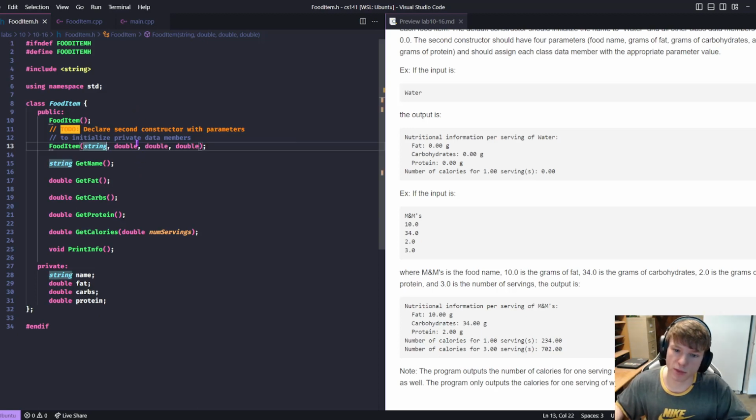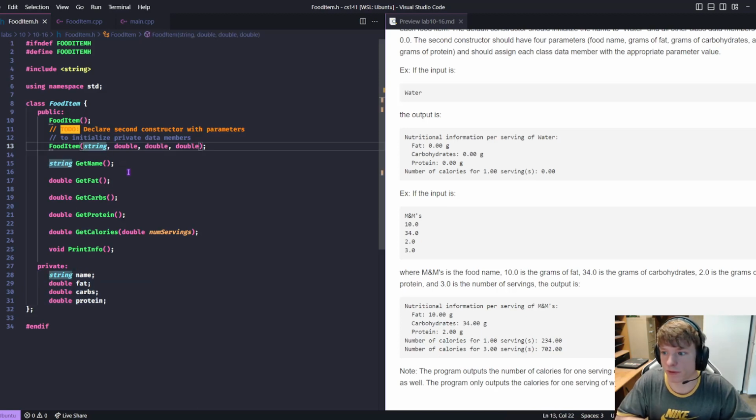So you may have seen this kind of notation before where we're allowed to just specify the data type within the declaration of a function without actually giving the parameter an identifier, right? So this is common practice in some places, but if you want to be extra explicit, you can include the full name. And to be most clear, you'd probably want to correspond the names of the parameters with the names of the data members that you're assigning those with.